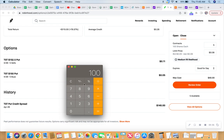what's our collateral? Let's figure that first. So it's 250 wide, right? So that'd be 250, whoa, $250 times 5. So this will be a fun one because it's a spread that we would just be shutting the whole spread down. So it's $1,250 collateral, and we're going to collect $100 in one day. 100 divided by 1250 equals 8%, and then we don't have to divide it by the per days because it's one day. Times 365 is 292%.